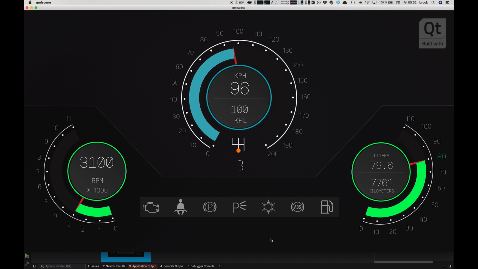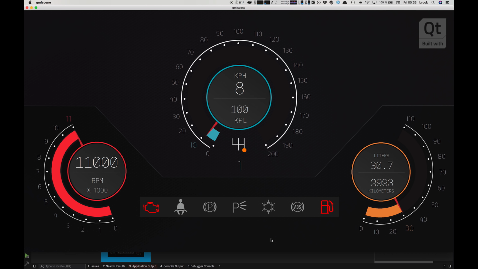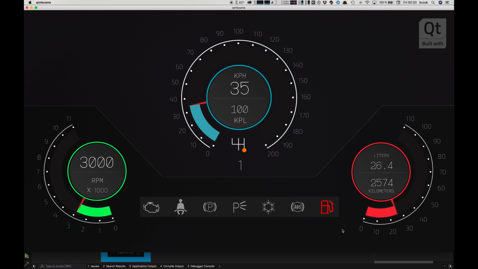We can just speed up this one and take a look at the fuel gauge. And there we see that our fuel gauge icon turns on.